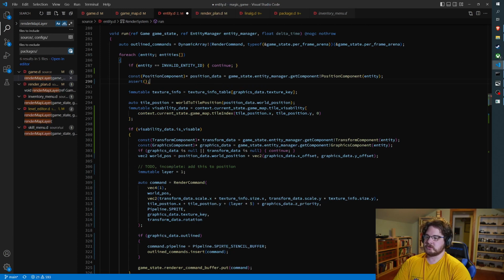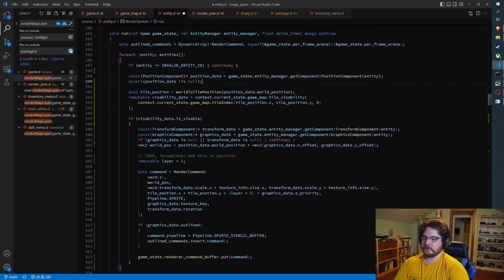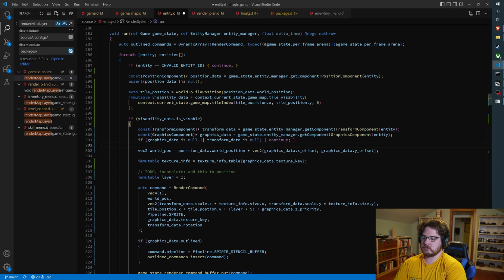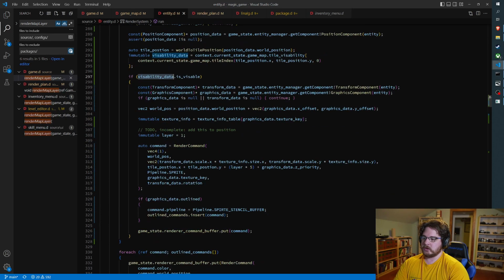And an assertion that data isn't null. Texture info, I only need that down here, so let's move that as well. Okay, visibility data is visible, tile position. Okay, that should be good.